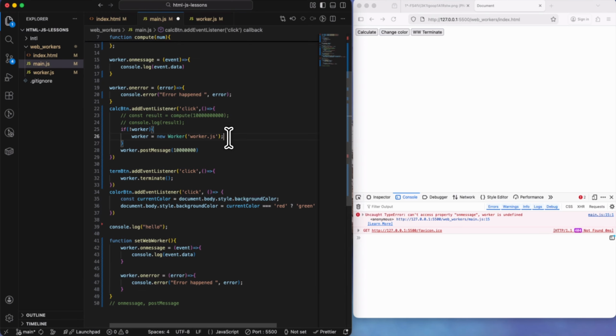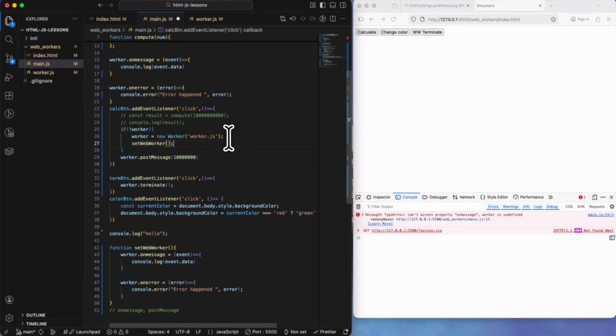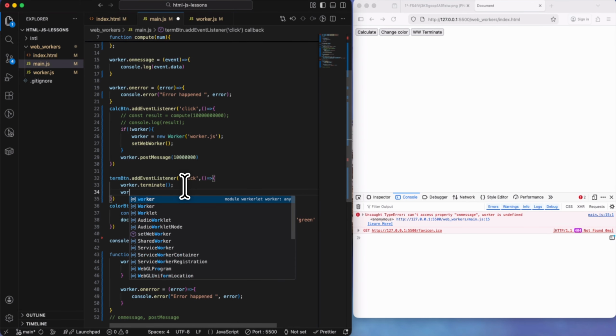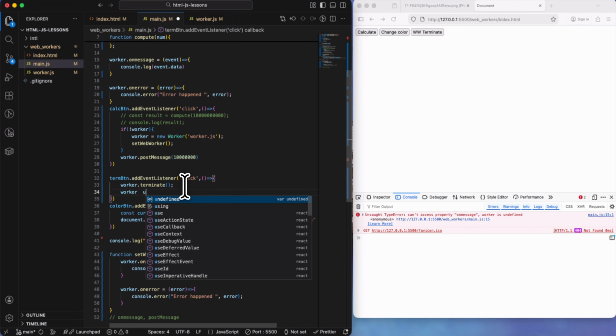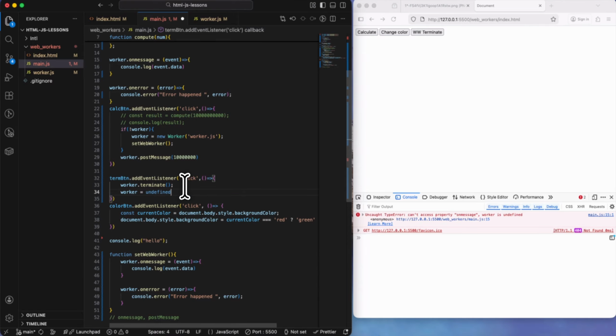Because when you kill this web worker, the web worker will become undefined, and after that you also have to set the worker equals undefined. So when you terminate the worker, it becomes undefined, and when you need it again, you set it up.